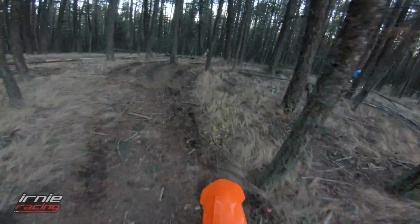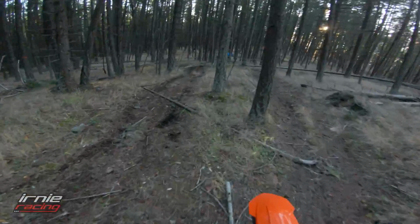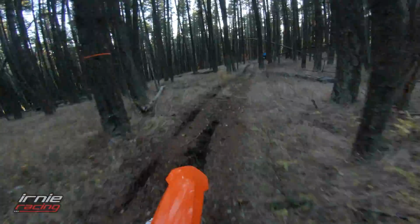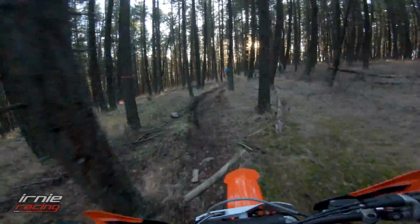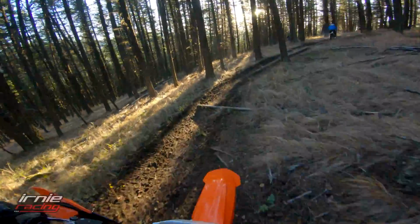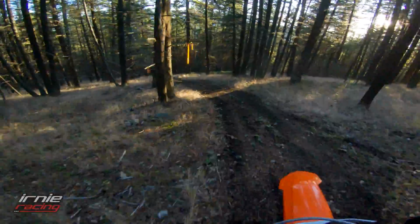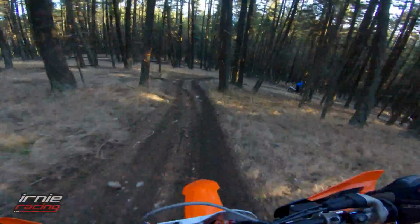The whole idea is to get all that crazy armor on there, because I really want to actually do some hard enduro too. Even though I don't really like it, maybe I'll learn to like it. We'll see. Semi-hard enduro. I enjoy this, moving, more mountain bike style. Oh, I don't want to bail on that side of the wall. Alright, down here, here we go. Woo, woo. Oh yeah.